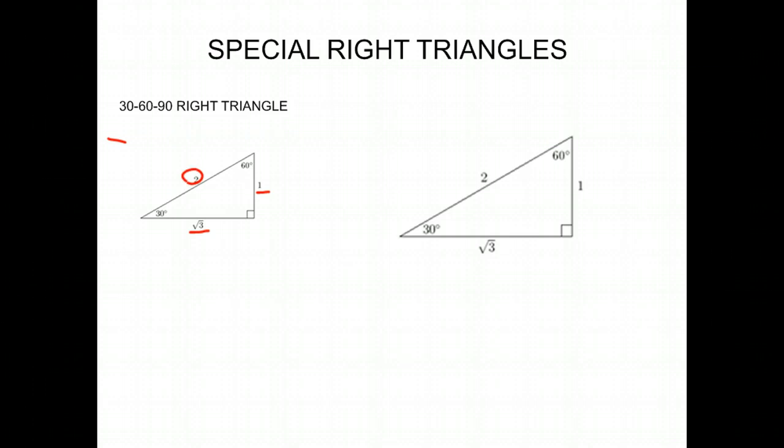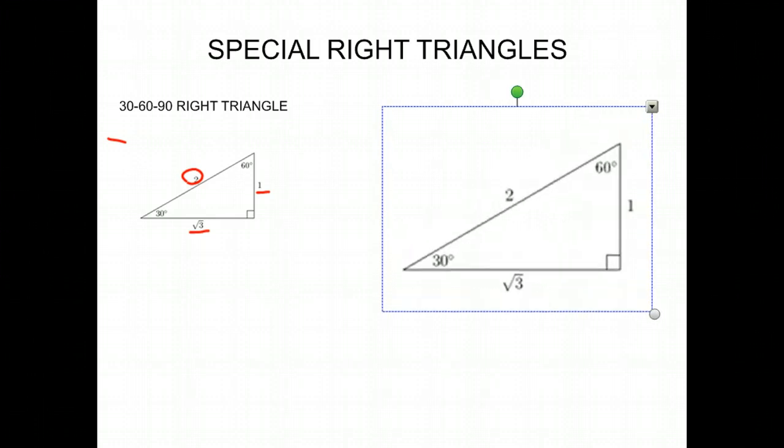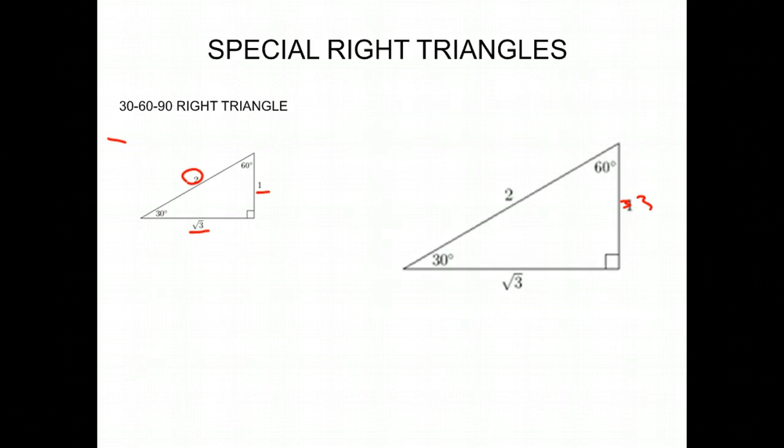On the triangle on the right, it may not be exactly the same size. Let's say we made it about 3 times bigger. So this side wouldn't be 1, of course. It would be 3. And this side would be 3 times the corresponding side of the other triangle, or 3 times the square root of 3. And the hypotenuse would be 2 times 3, or 6. But these are still similar triangles, which means the corresponding sides are in proportion.